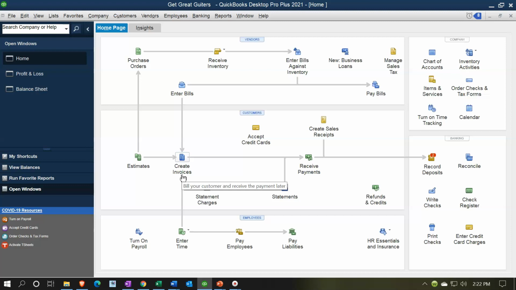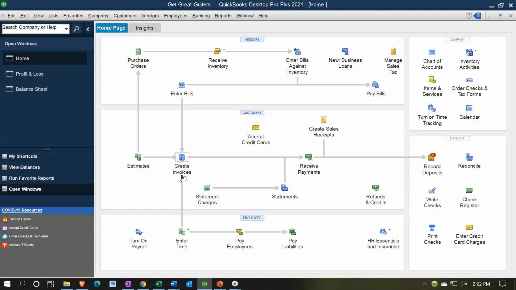Therefore, from an accrual basis, this is like a standard cutoff kind of thing that you might see if you work in auditing. You'll see this is like one of your testing things you'll have to do. But in any case, we brought it back into the current time period with an adjusting entry.